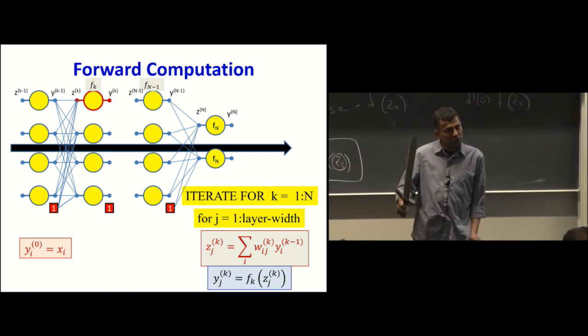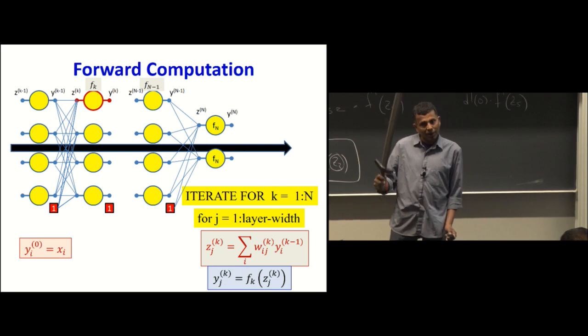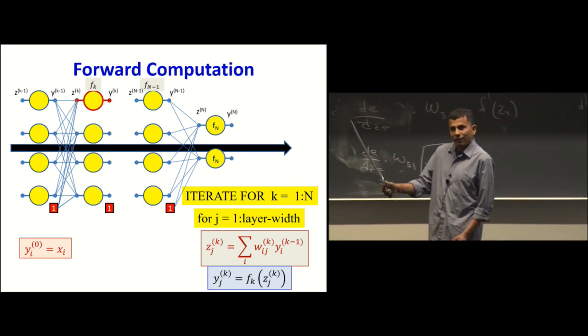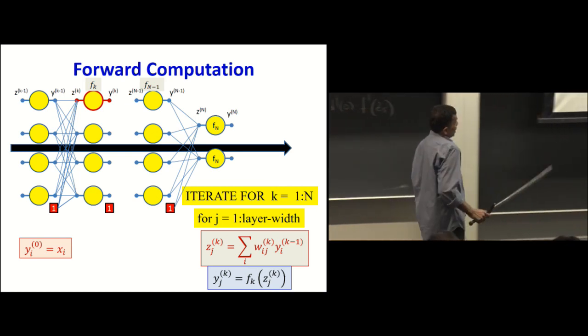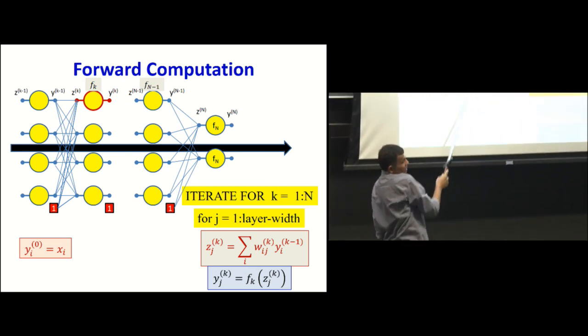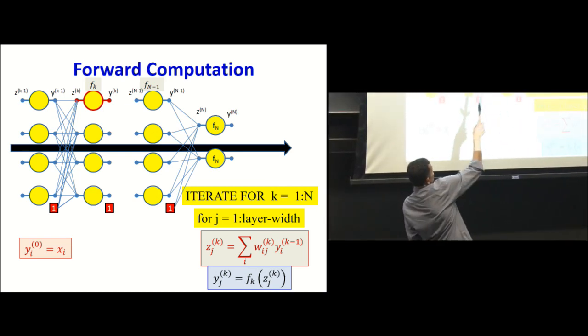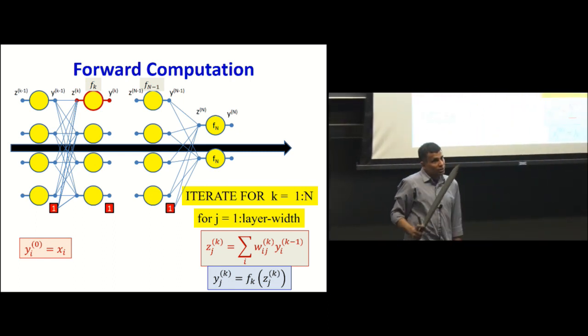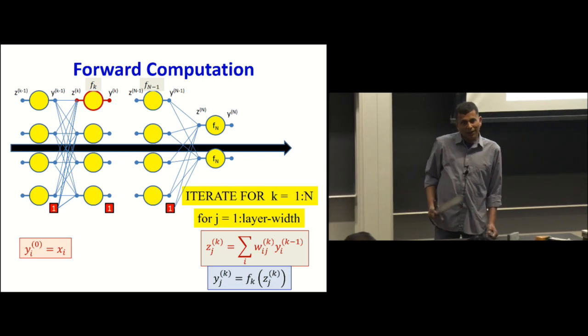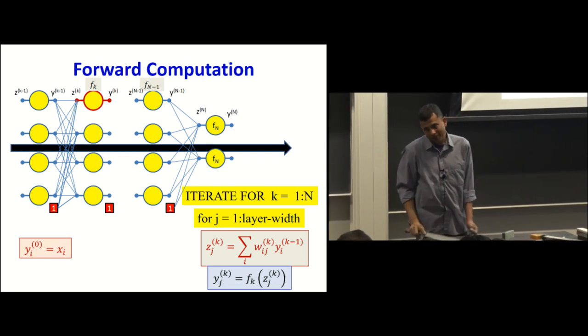It's just weighted combination, affine combination, activation, affine combination, activation. And if you were writing code, you'd probably loop through all of these first, then compute these, then loop through all of these and compute the inputs and outputs and so on, and go all the way to the end. Easy enough if you were writing loops, which you wouldn't.